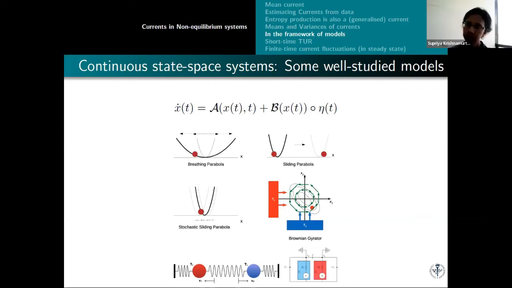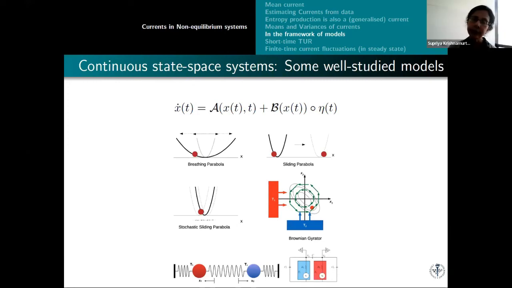Yes, but there is no explicit time-dependent drive to these systems, right? Correct, you don't need one. Take a look at this overdamped Langevin equation. B is a diagonal matrix, whatever dimension, so we don't have to worry about it. Take a look at this A. I can have non-equilibrium behavior without time dependence if I have forces which are non-conservative. That translates to this A not being a symmetric matrix. Yes. Okay.